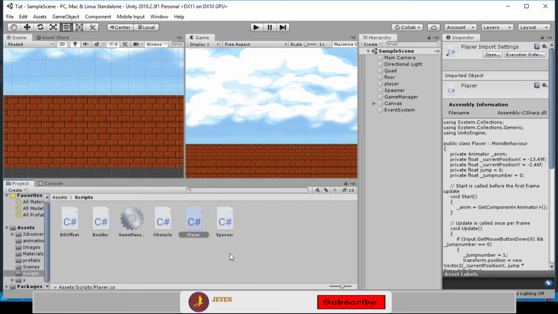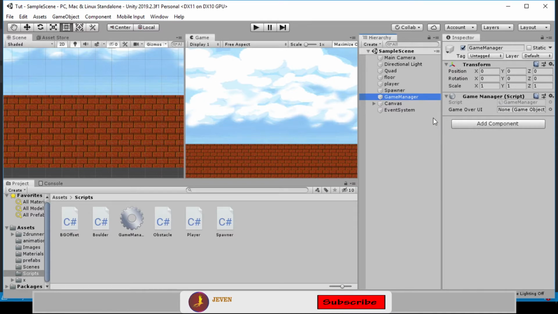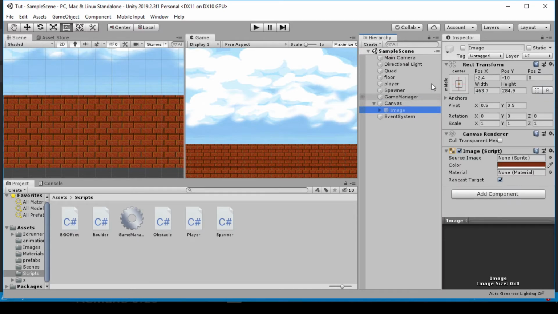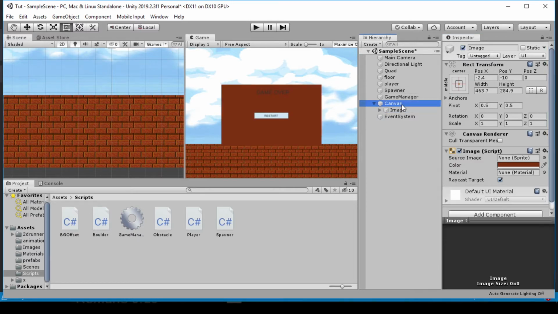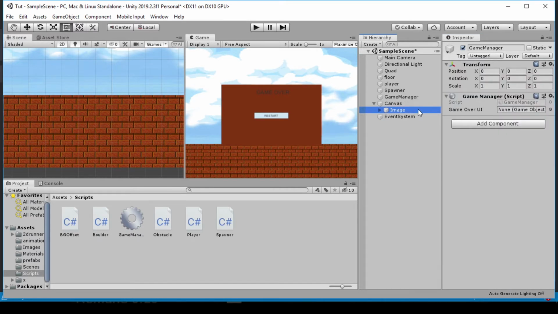Okay, so once this gets done loading, we want to go to our game manager, and we want to attach this UI to it. So in our case, it's an image which is not active yet. So let me set this active. It doesn't really matter whether I set it active or not, it will read the same thing.